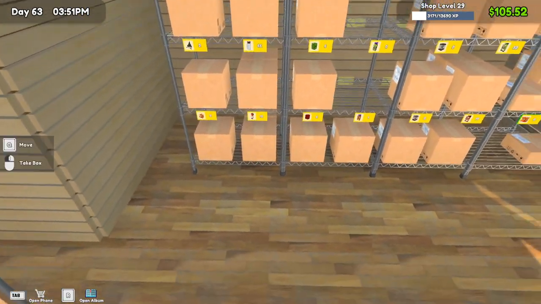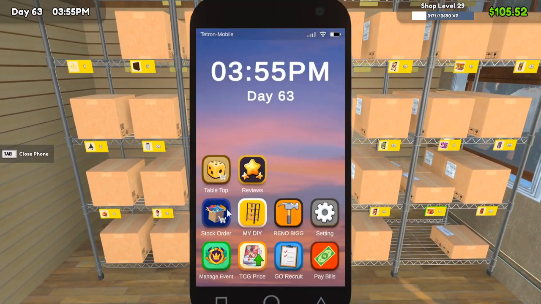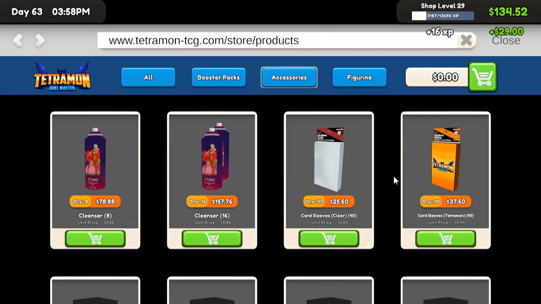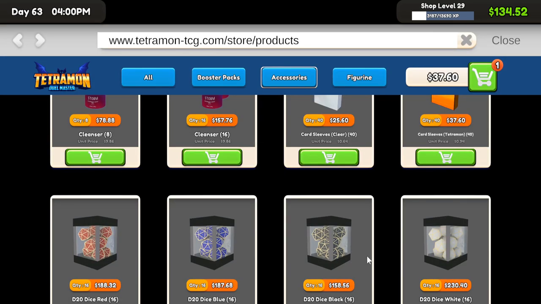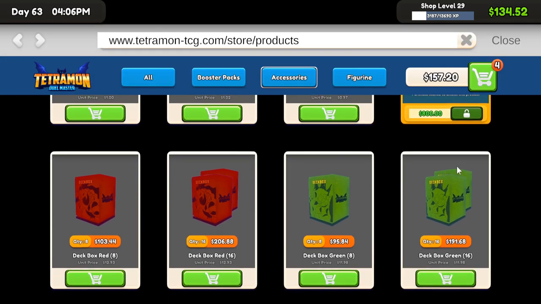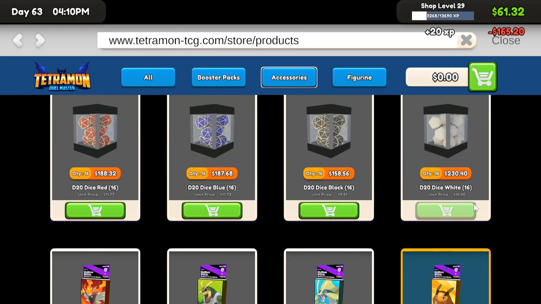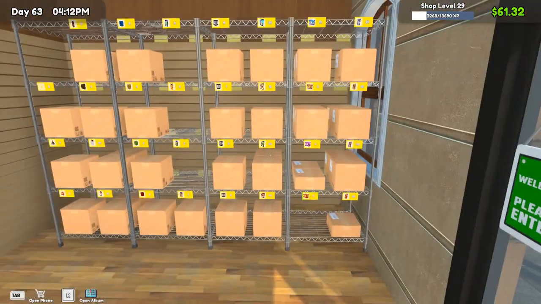We do need to buy a thing to put out these plush, because right now they're just sitting on our shelves, which is a little bit of a bummer. Different sleeves. So we need you, and we need you, and you, and we can grab one of you. We can unlock this next level as well. So, oh, 157. That's actually dirt cheap. We can pick all that up, so that'll be sweet.